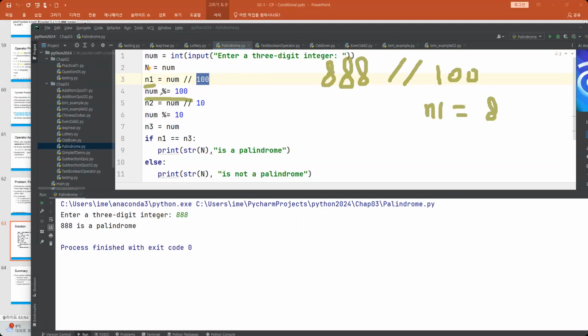And then num will be divided. We will do the remainder with 100. What is the remainder with 100? 8, 8, 8 remainder 100. So we will get the remaining values. The remaining value is 88.